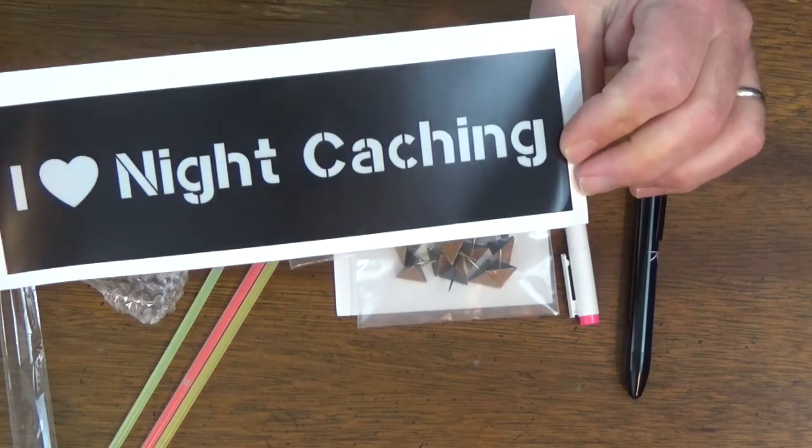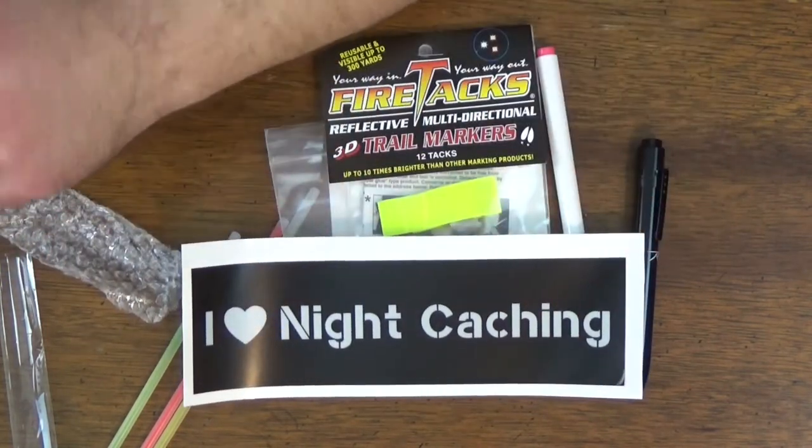We got a bumper sticker. I love night caching. I'll be honest with you, I think I've gone night caching twice, maybe. We had a really good time at it, but there's not a whole lot of night caches out there. They're a little bit more difficult to put out, and you probably have to warn the property owners that people are going to be wandering around at all hours of the night. But I'd really like to get into it. We've got some headlamps for going in caves and tunnels. Probably would work great for night caching. I may have to get a camera that can have night vision on it as well. Otherwise, the videos are going to turn out really poor.